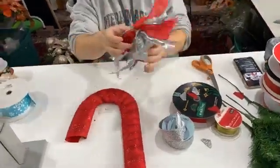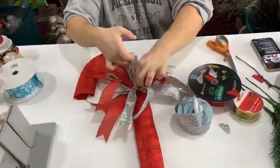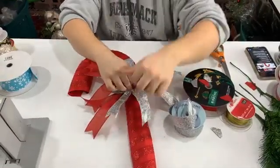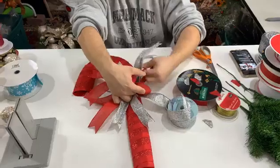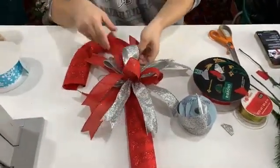There's our hot glue. We're going to just take it and plop it where we want it. And that looks like a good spot for me. Then we can fluff everything out, or we can just wait a couple seconds for the glue to harden. But if you're impatient like me, you can do it all at the same time. Fluff it out, fluff it out.